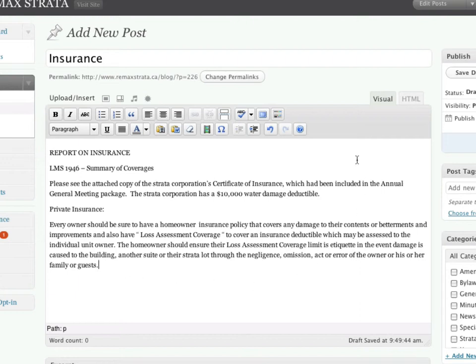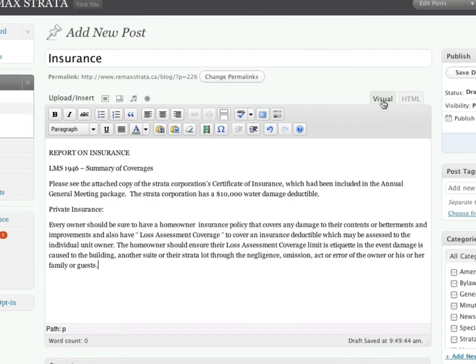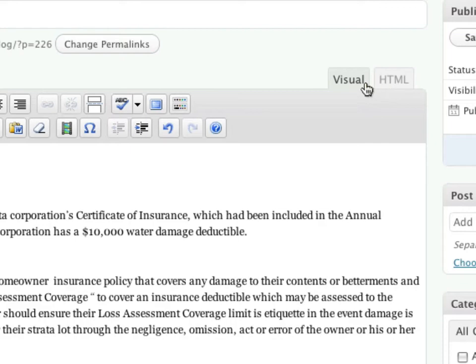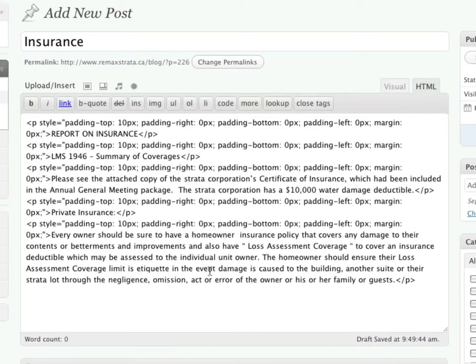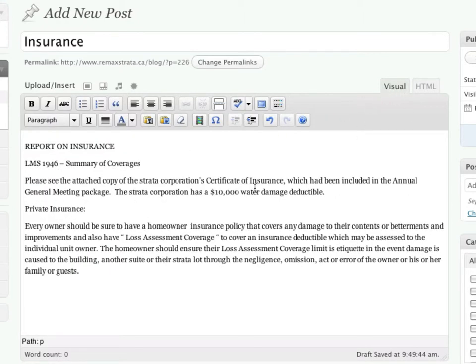So important things to notice on this page. This toolbar here is where all your like Microsoft Word editing tools might be. The first thing you're going to want to pay attention to, though, are these two right tabs. There's one called Visual, and that shows you your content already formatted. And then HTML, if you click that, will show you what your content looks like as HTML. Obviously, if your page looks like this, you're on the wrong tab. For the most part, always edit your content from this Visual tab, so always check that first.